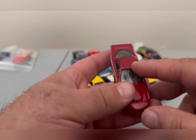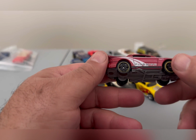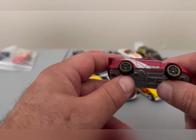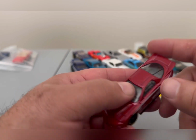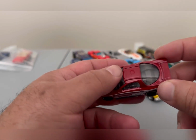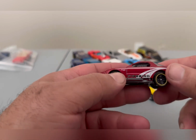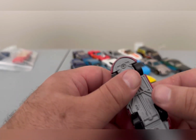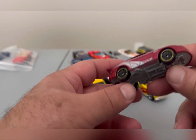Definitely got the stock car type interior in here, so this definitely makes me think it's the IROC series car, which I'm pretty sure they never did change the interior. All they had to do is change the interior. I don't think they had to change really much on the, well, the windows too. I guess they could probably fix that, but still, it's a good little livery, and it's a good body. It's a good car. The design is really good.